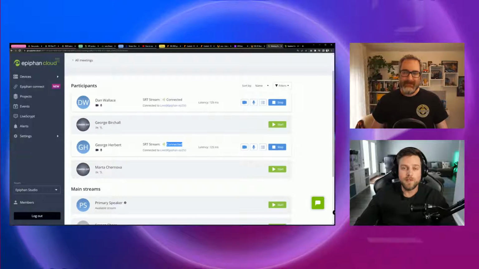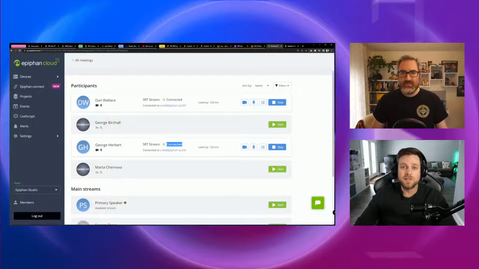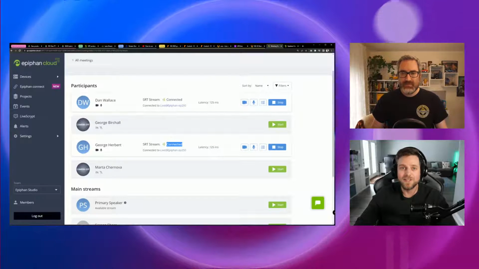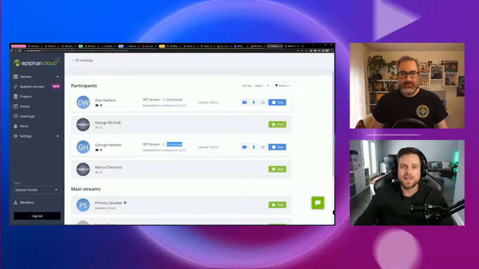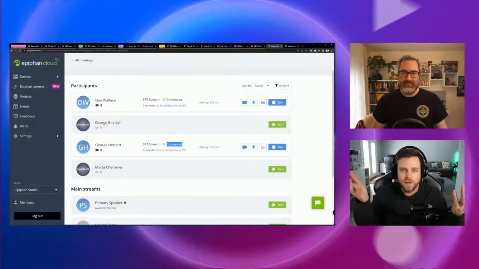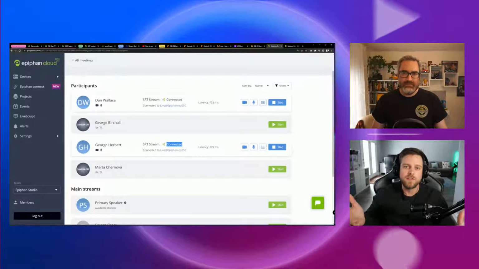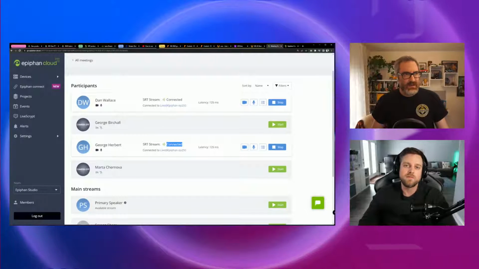I think it opens up a lot of possibilities to really level up your productions, to be able to create more interaction, to take it from what is typically something like a static video conference experience and elevate it to a fully fledged hybrid video experience where there's participation and engagement.